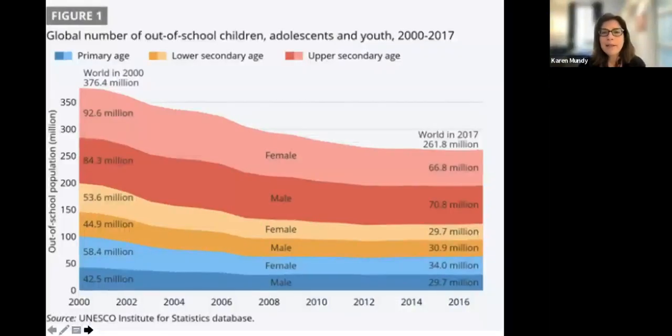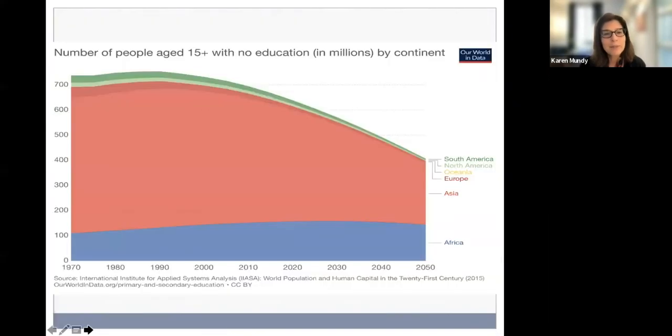And I think this diagram, which we only have brought up to 2016, I haven't updated it, but the picture hasn't changed. In fact, it's probably become worse. What you can really see here is this really big leap forward between 2000 and 2008, and then a flattening of the number of out-of-school children. So the rate of out-of-school children is a really stubborn problem, and it's one that we haven't addressed, and that probably after COVID is a little bit worse.